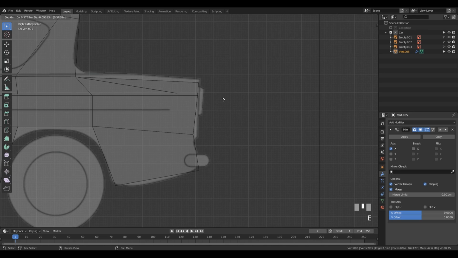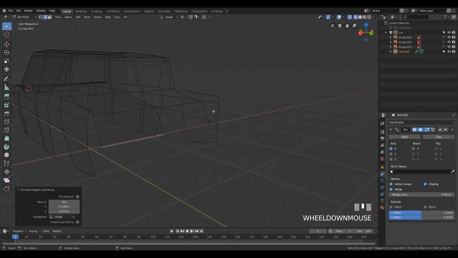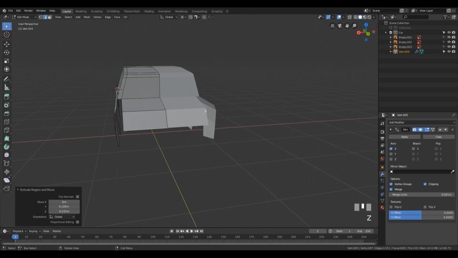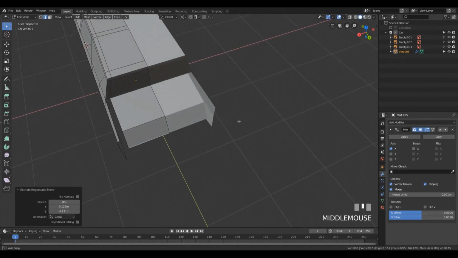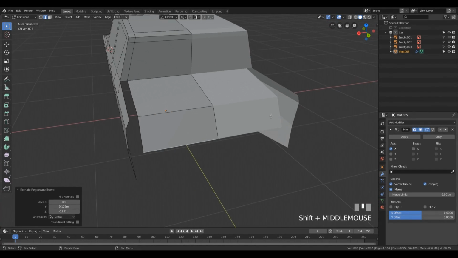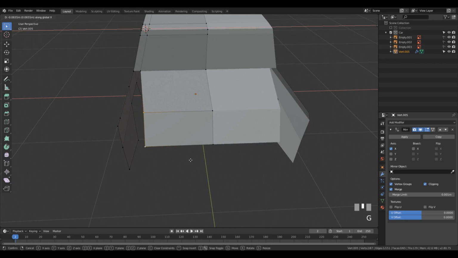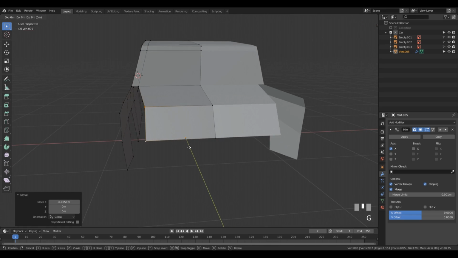So let's extrude this and create trunk, maybe extrude this down here like that. So basically this is the final or almost final shape I want to achieve, and maybe this will be better like this, more towards the middle.